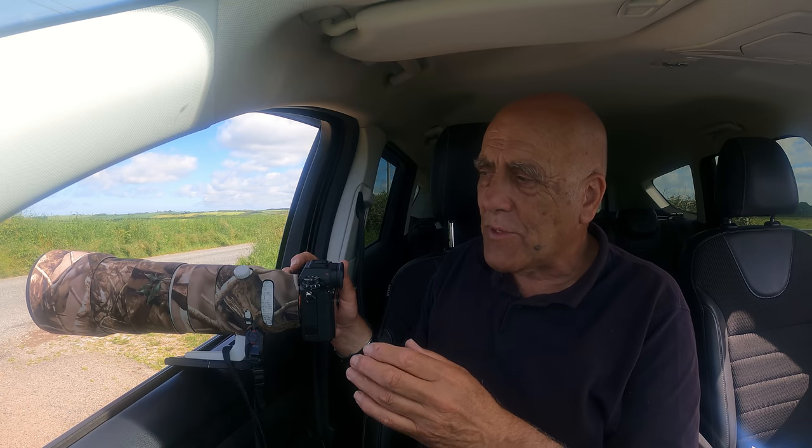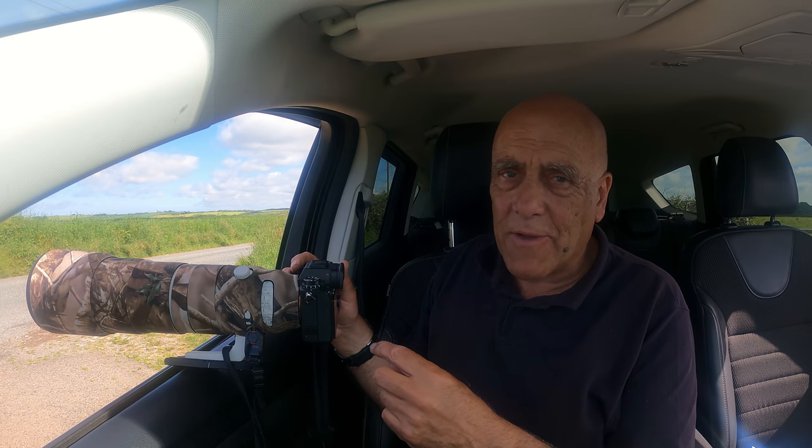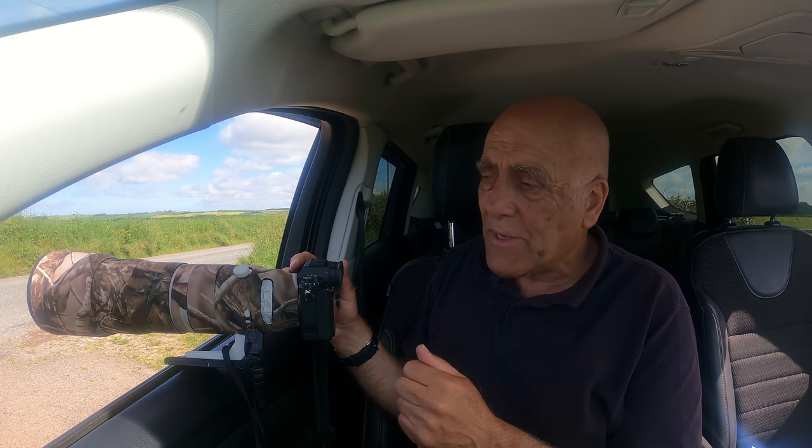Then I realised the traffic is actually an advantage. When the swallows come down and pick up mud, you get that picture after two or three visits — you've got it. What you really want is the moment they launch into flight. I can hear a car coming, and just as it gets to the right distance I know that swallow is going to take off, so I'm hitting the button before it launches into the air.